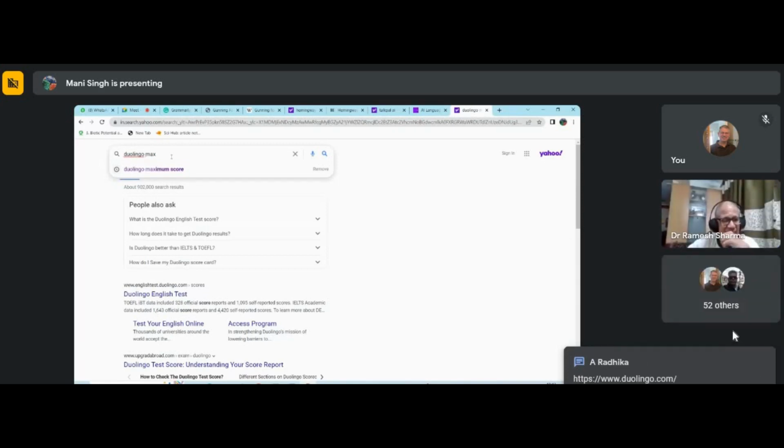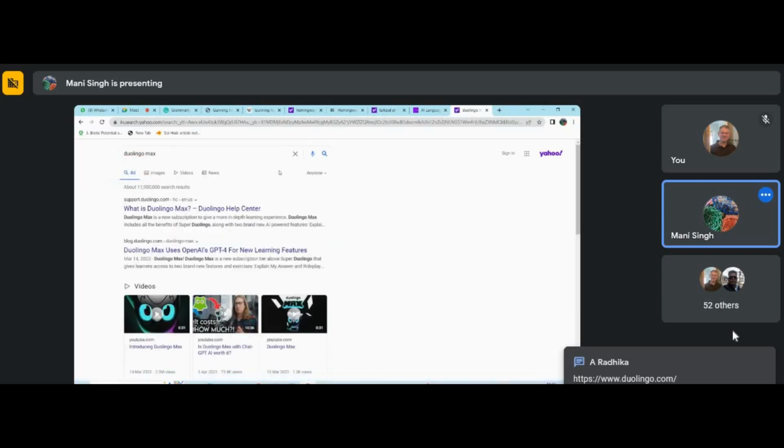This one. हाँ ठीक है, लिखो, एंटर करो. ये नीचे जो दिख रहा है आपको, Duolingo uses OpenAI GPT for new learning features. हाँ ओके, पहले वाला भी खोल सकते हो आप.